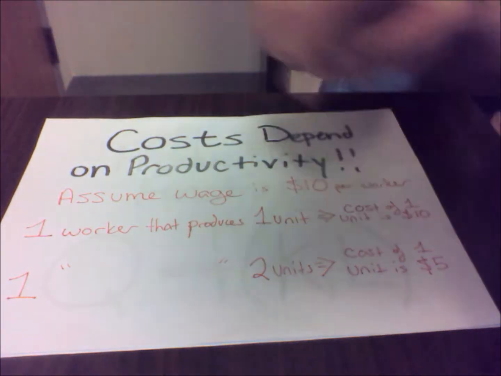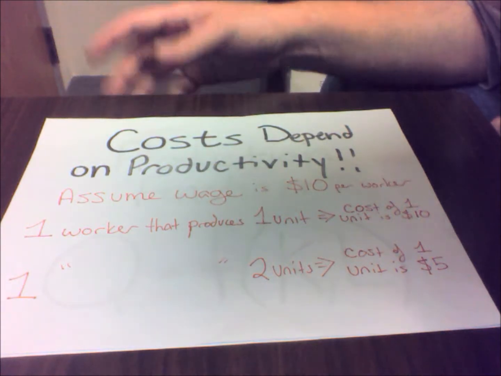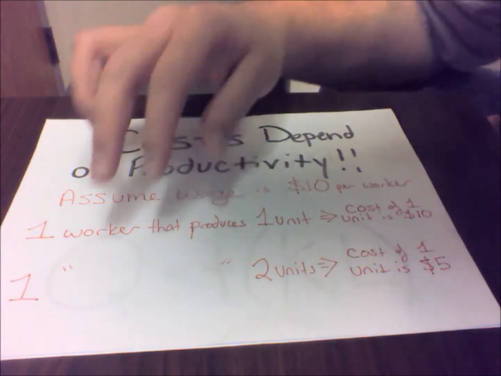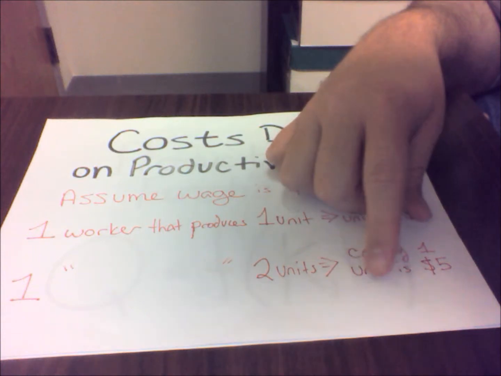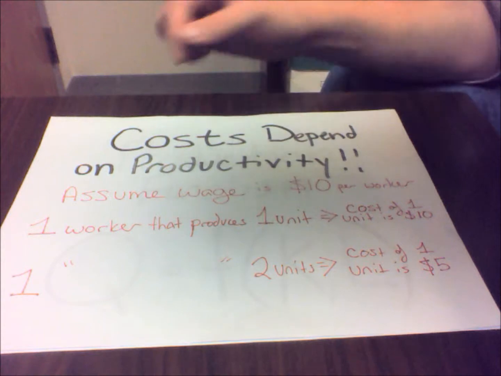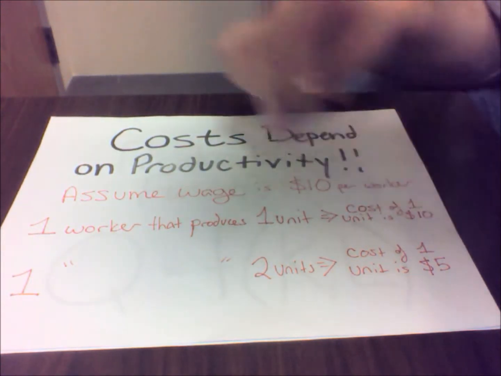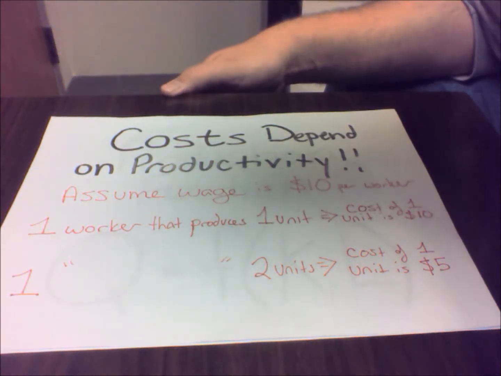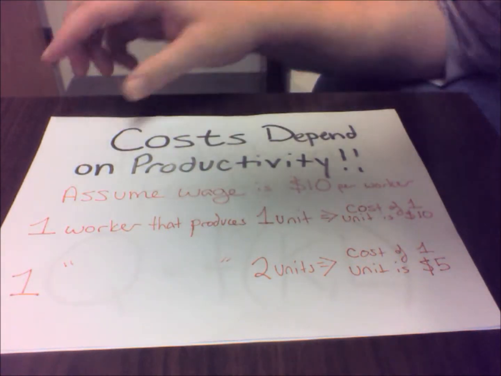This is because to produce one widget, it only has to pay for half of that worker's time. Normally, if the worker worked full time, he'd be able to produce two widgets. So if they only pay for half of that worker's time, then they'll be able to produce one widget. The cost of half of that worker's time should be half the wage, or $5. So for this second firm, the cost of producing one widget should be $5, which is half of the cost of producing one widget for the first firm. Hopefully this illustrates why productivity is so important whenever we talk about costs.